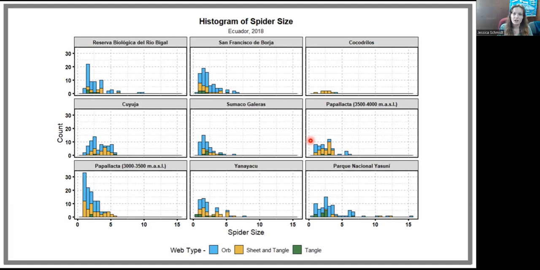I use it all the time if I'm wondering, hey, can I customize this one little thing because I think it would better communicate the information? Like instead of stacking the histograms on top of each other, can I show them side by side? Instead of doing this, can I do that? Just ask the internet, and chances are someone else has had the same question and someone has built the code in order to do it. But I hope that this gives you a really solid foundation for building a custom theme that you really like.